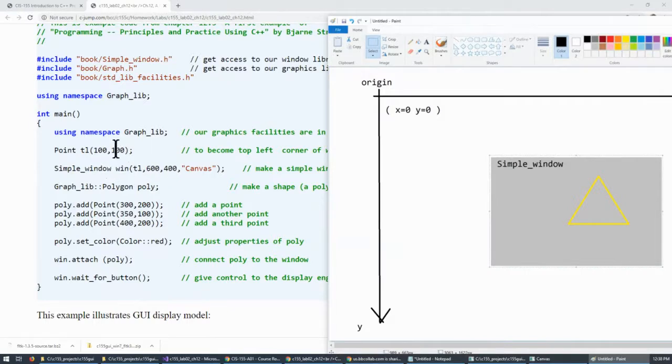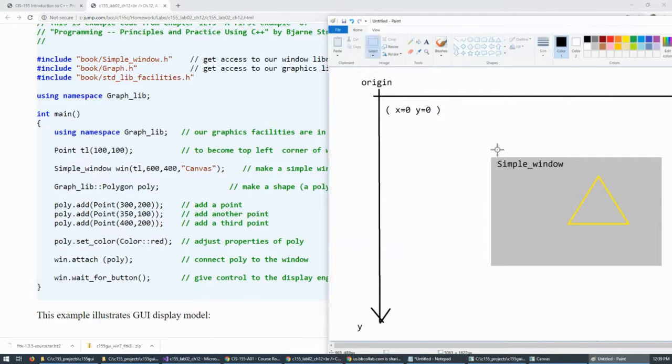So location 100, 100, point TL, top left, is located exactly where we want our window to be positioned. So this 100, 100 is where we position our window.